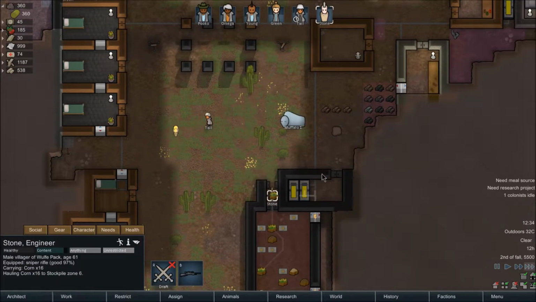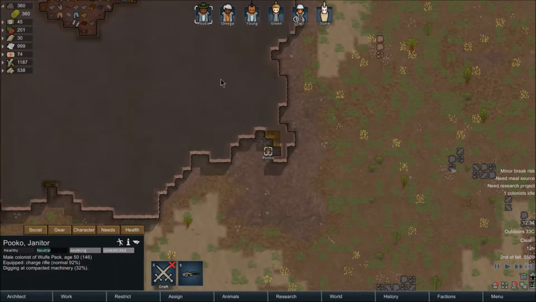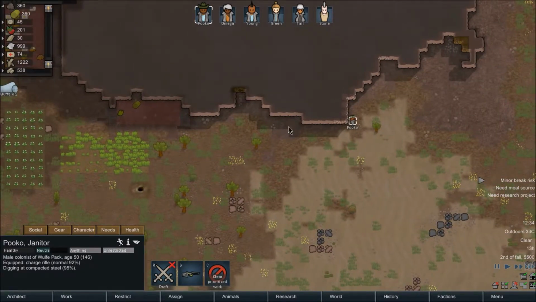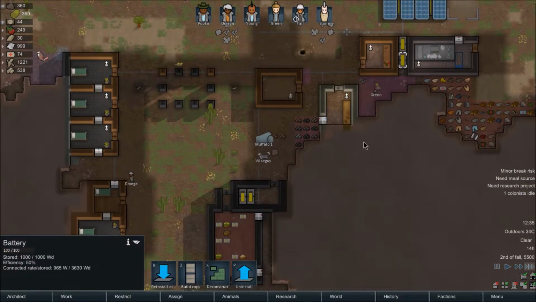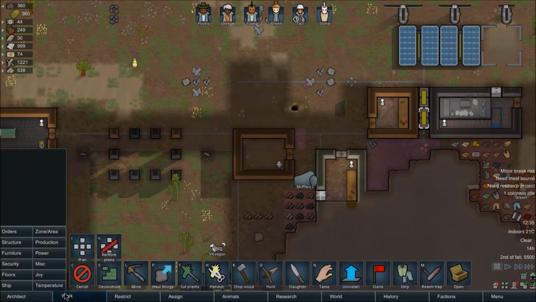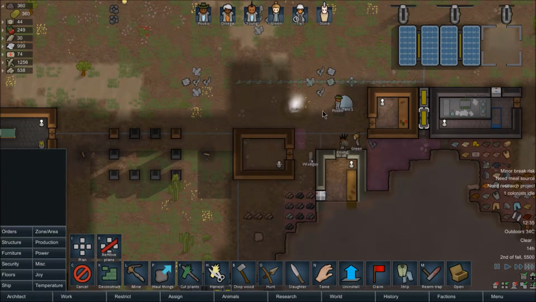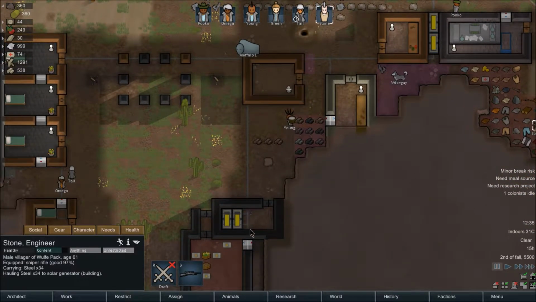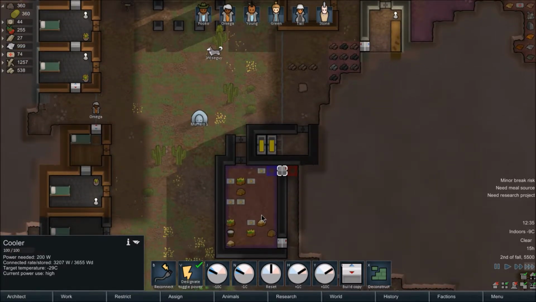I think. Stone? Don't be hauling. Oh, I don't have any. Pooko, you actually mine this steel. I need steel more than I need the compacted machinery right now. We got hay. We're making hay. Get it? Oh, and actually, we can go ahead and deconstruct that whole line. So let's do that, and we have steel. Stone, my buddy. Oh, you already did it. So that's good. We got power back into here.